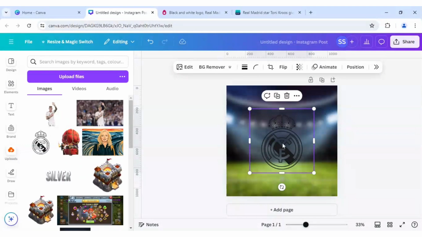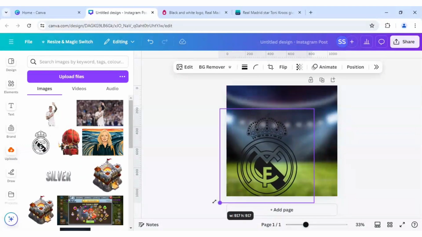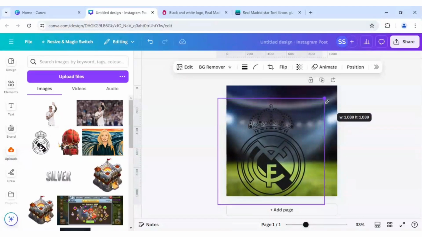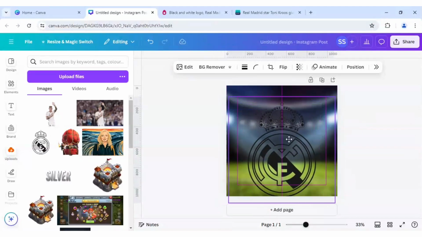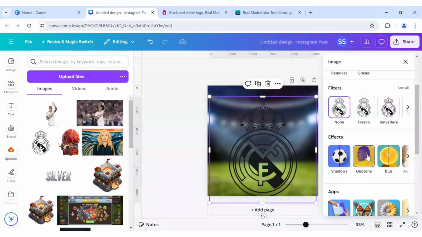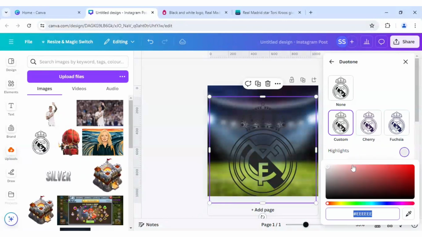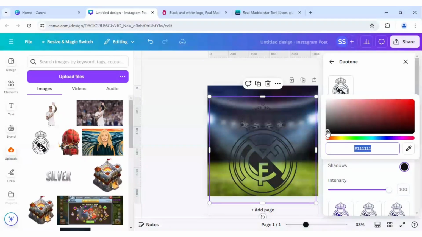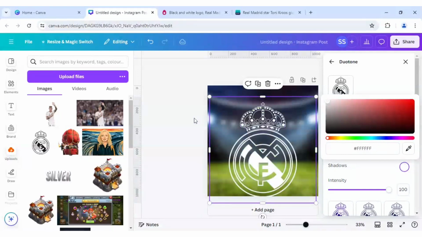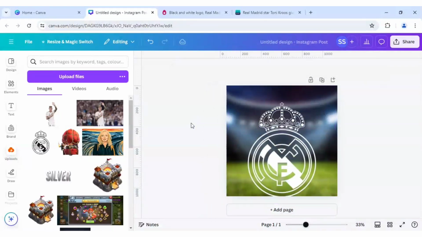As you can see, it is in black color, so I'll first resize it, and after that I will click on edit again, scroll down to duotone, click on custom, and change both the colors to white. Okay, so this one is done.